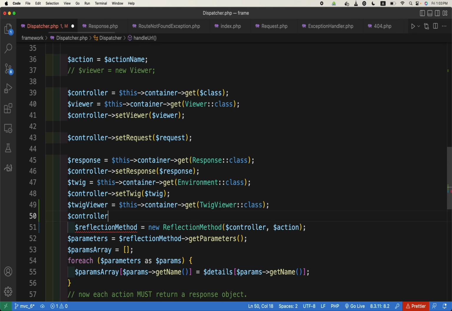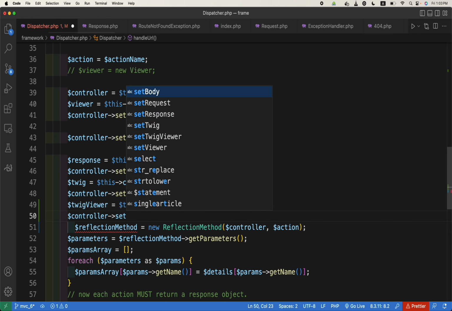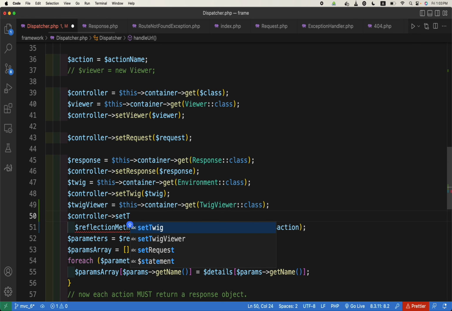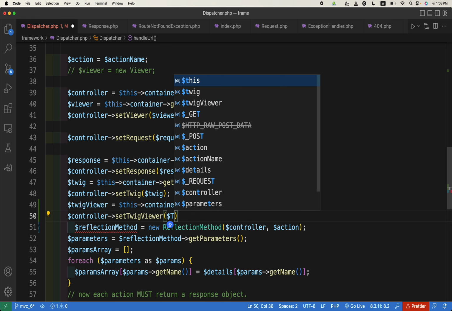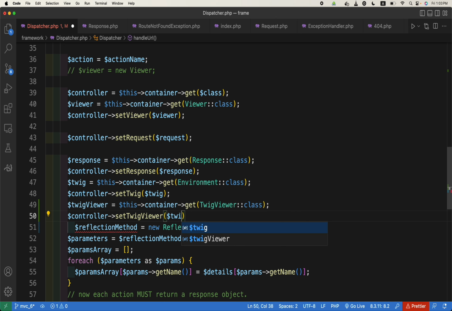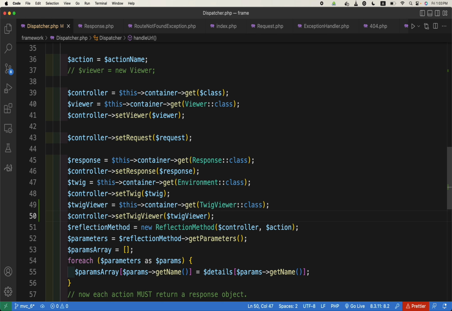And then set twig viewer, and it should be passed what? Twig viewer. That's it. Is this okay? Set twig viewer.